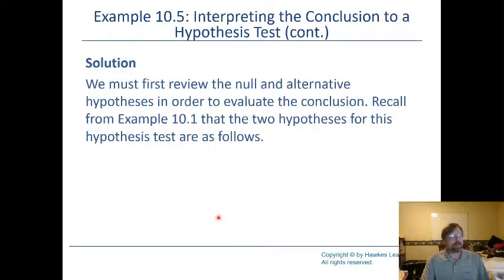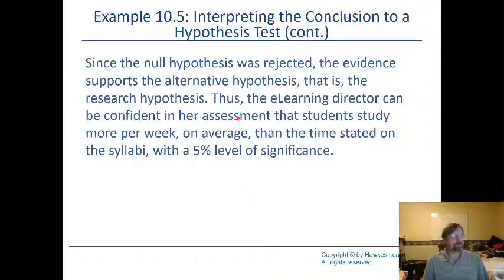All right, so let's review his hypotheses. Null hypothesis was less than or equal to 10 hours. Alternative hypothesis was greater than 10 hours. The null hypothesis was rejected, so the evidence supports the alternative. So we can be fairly confident that students study more per week on average than the time stated on the syllabi, at the 5% level of significance. It's important that this is on average.